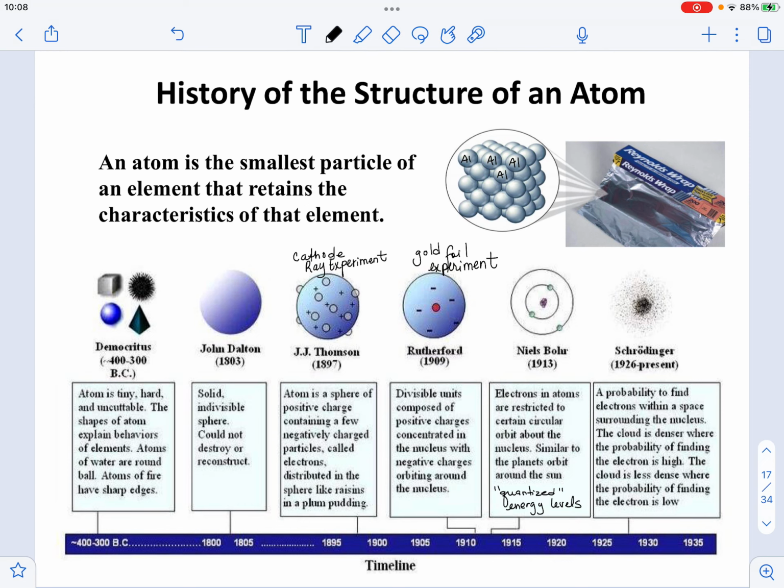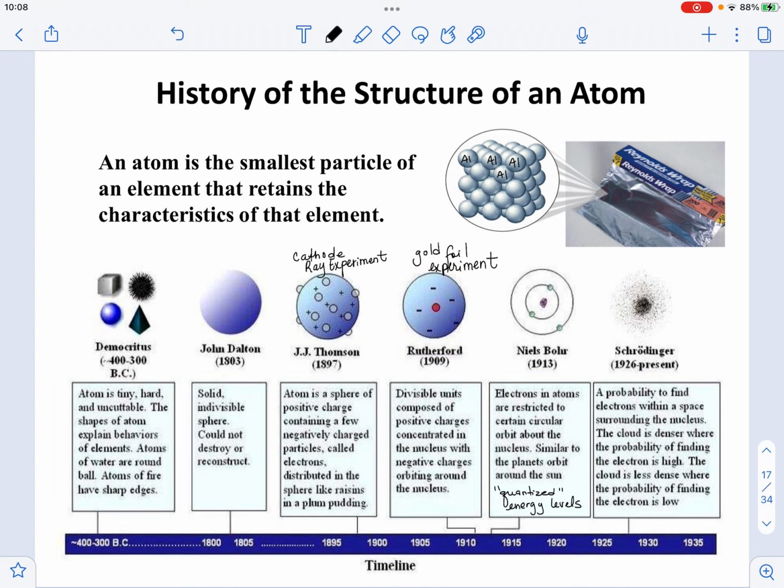So he proposed that, for example, water would be round because of the way that it flows, but fire would be spiky just because of the properties that it has. So at least it gave an insight on the idea that people started thinking about the substances that were around them. It wasn't until 2000 years later that John Dalton in 1803 experimentally illustrated that indeed the substances around us were made out of atoms.